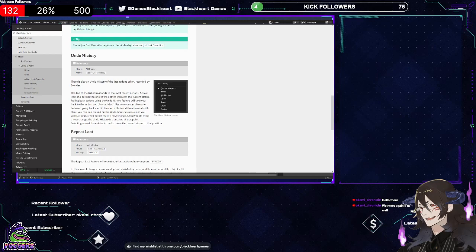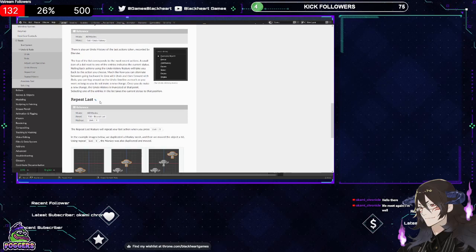Once you do have a new change, the undo history is truncated at that point. I guess what it means is, okay, you roll back a few steps and then you make a change there, then everything that you undid just ceases to exist. That's what I'm understanding. Selecting one of the entries in the list makes the current status that position.